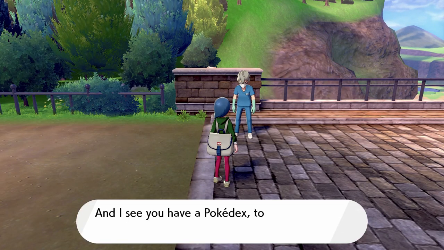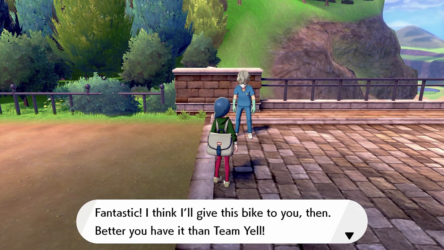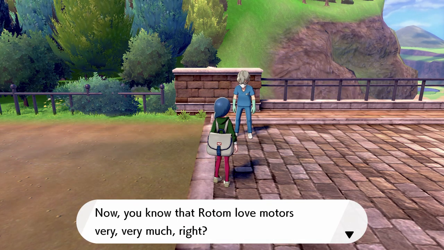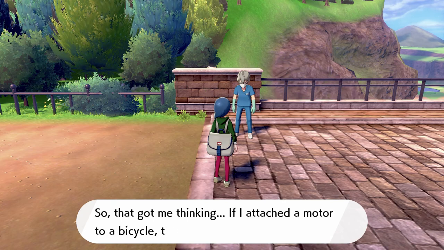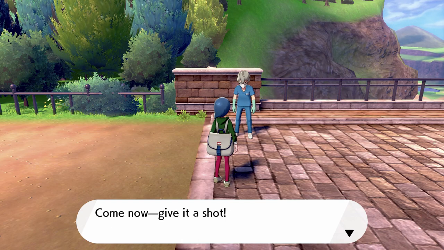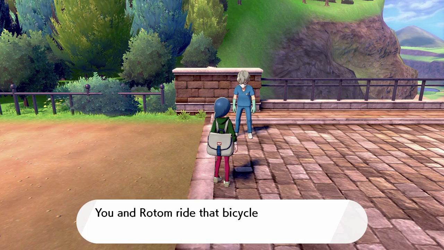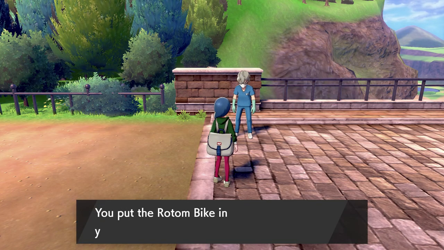My word, you're quite the trainer. And I see you have a Pokédex too. That means you have a Rotom with you. Fantastic, I think I'll give this bike to you then. Better you have it than Team Yell. Now, you know that Rotom love motors very, very much, right? Well, yes, their name is Motor Backwards. Enough to jump right into machines that have motors. So that got me thinking, if I attached a motor to a bicycle, then maybe I could get a Rotom to pop in there as well. Right. Come now, give it a shot. Enjoy cycling together with Rotom to the fullest. Chop chop, come on now. You and Rotom ride that bicycle together. You obtained a Rotom bike.